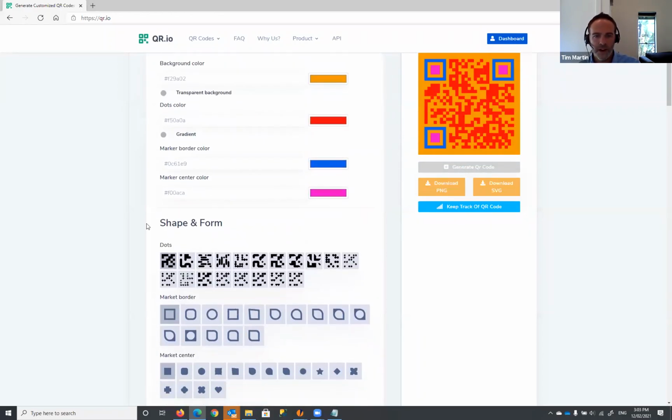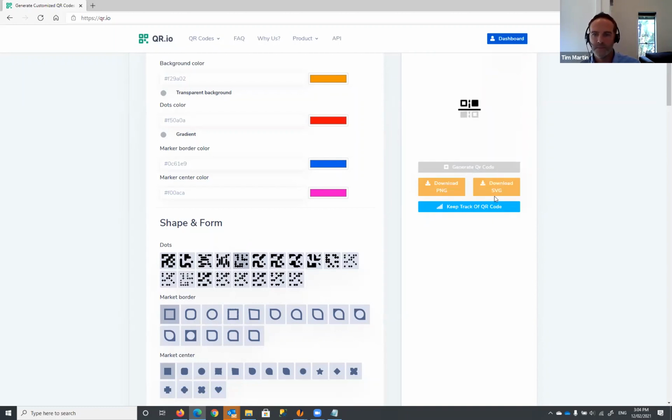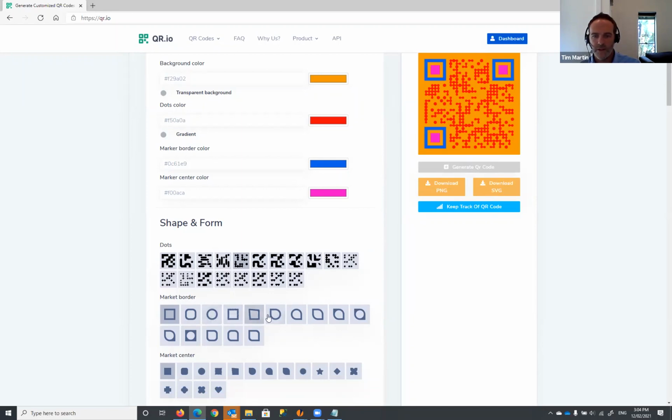All right, as we scroll down, there's some other options here. So you can go really fancy with these different styles. So you could change the look of the little dots in here. You can even change the shape.